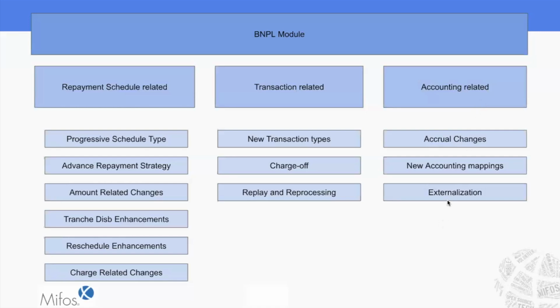The last but not the least is externalization. This is the same as the project Danube that Ed mentioned. So we call that project Danube, externalization, investor module, etc. I will talk more on that when we come to that slide. In the next slide, I will go more in depth on each of the repayment schedule related changes we made.